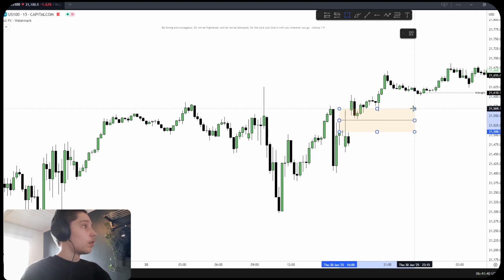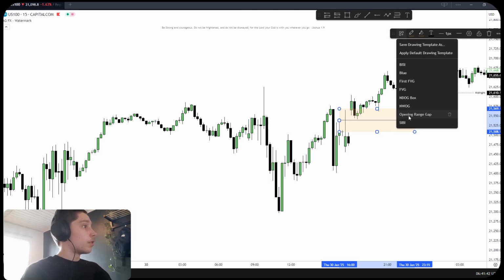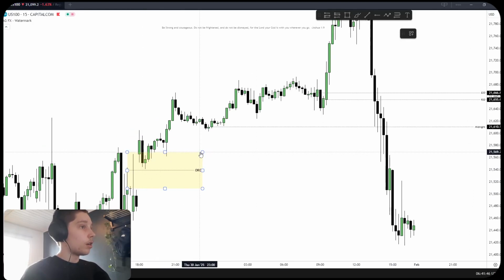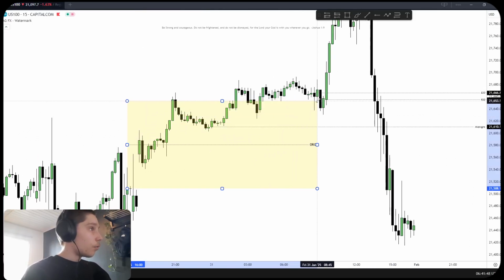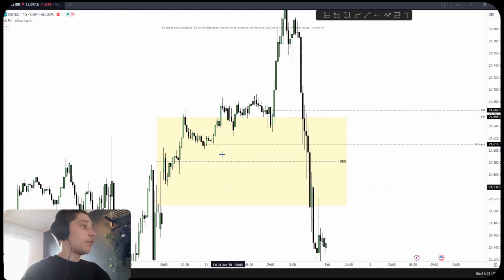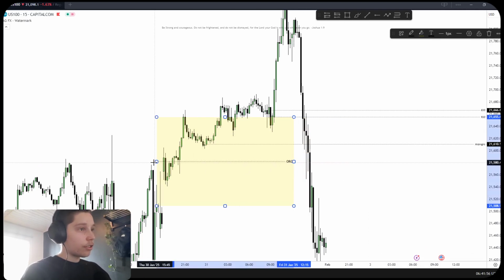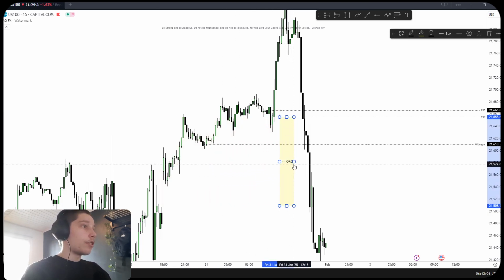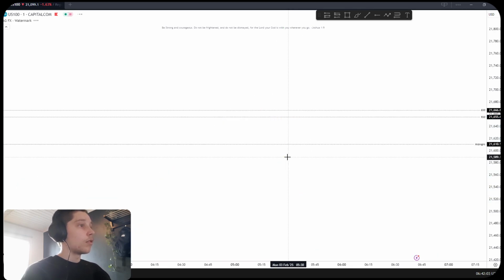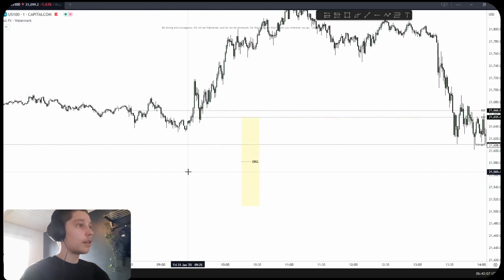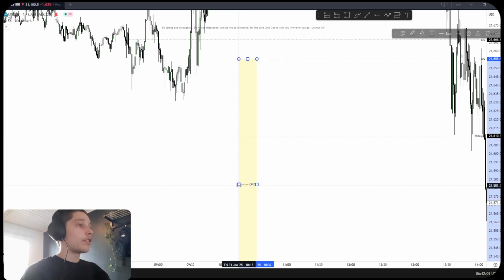So then you put the opening range gap, and the opening range gap is done at the 9:30 open there. So now we are left with this kind of huge box. I really don't like this, so I usually just shrink it like this. And now we are in the 15-minute chart, but when I start my trading day, I just go to the 1-minute chart, and I can kind of see how the opening range gap has formed here.